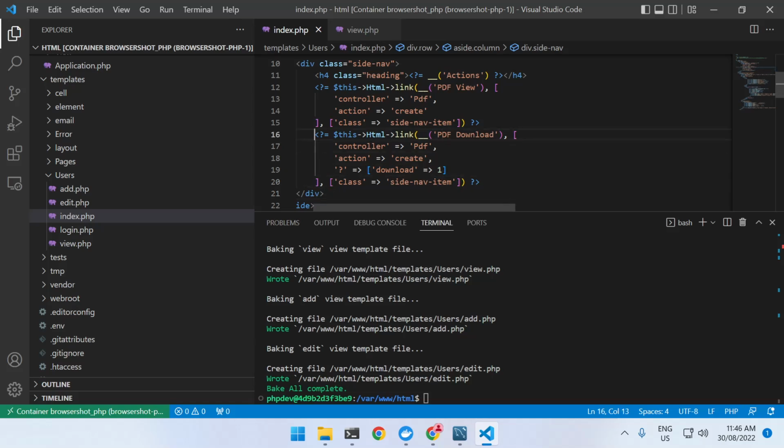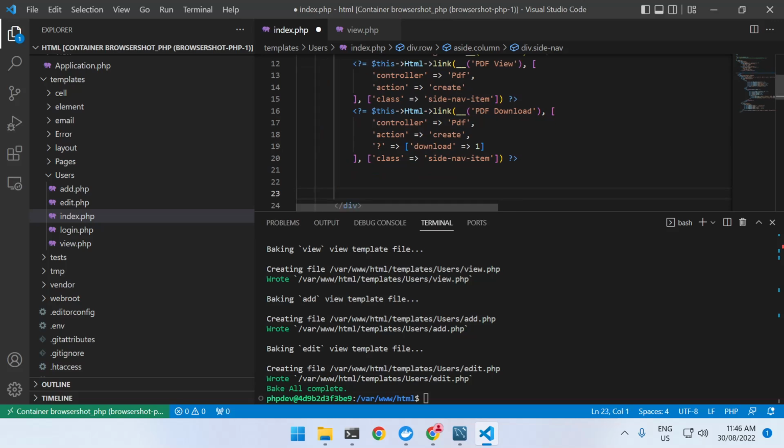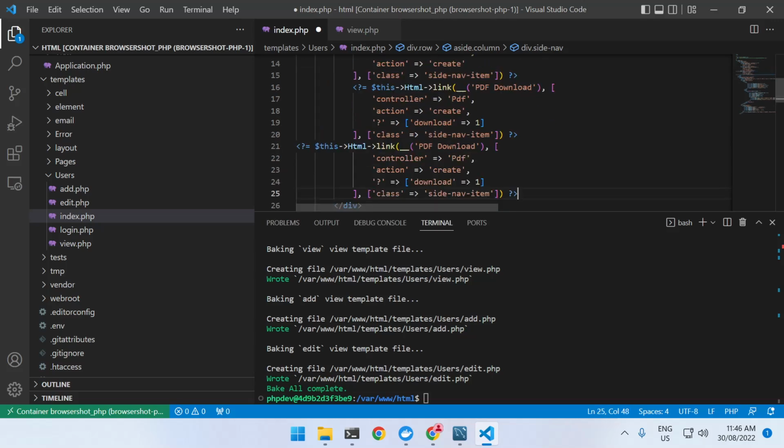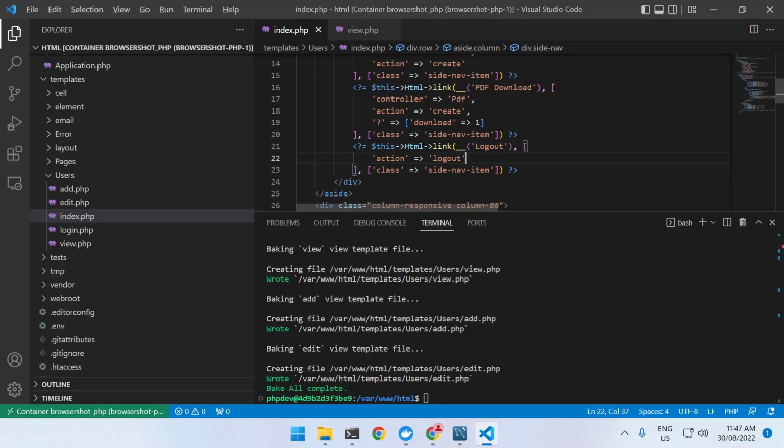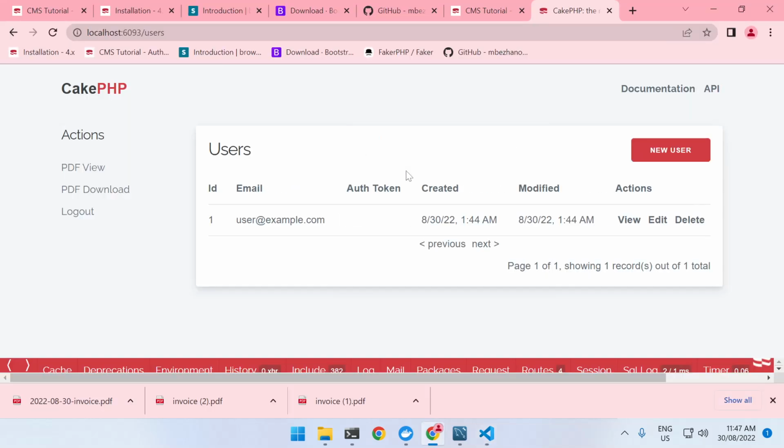And then finally, just to give ourselves a logout option, we're going to say controller is, actually it'll default to that, so we just say logout, and the action will be logout, and we don't need that. So let's have a look.